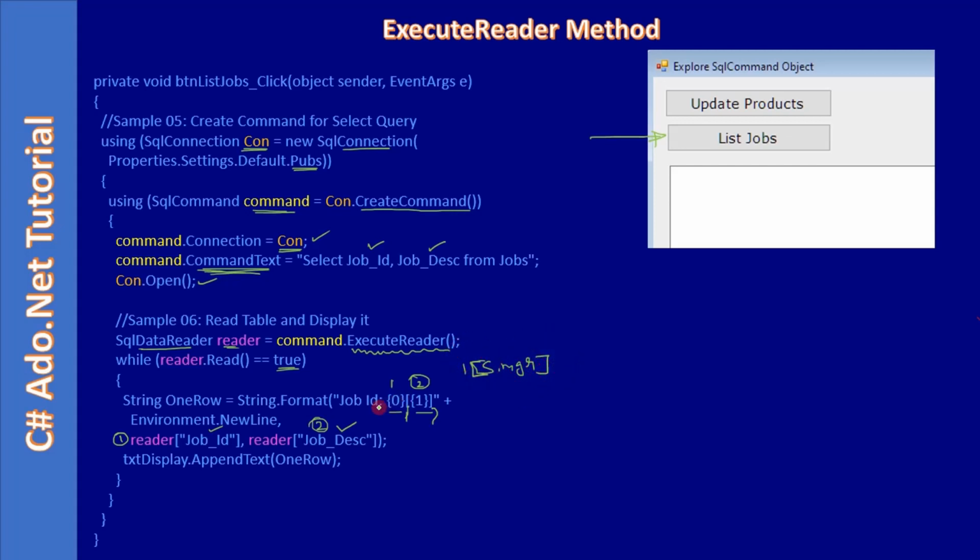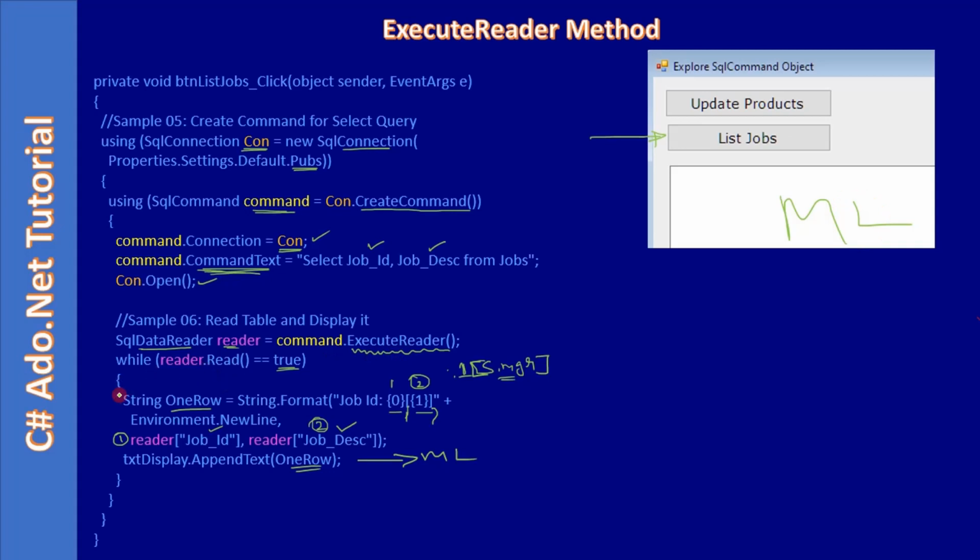That's how we are printing job ID colon 1 within square bracket the description of the job. So once this string is formed, one row, we are appending that to the multi-line text box.